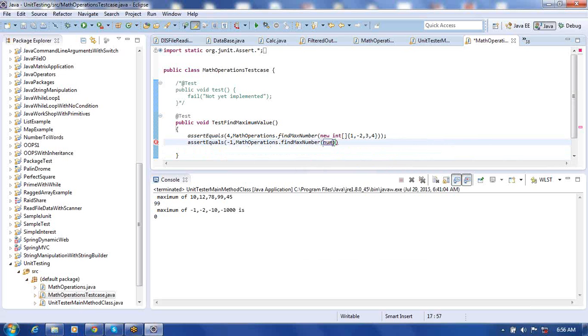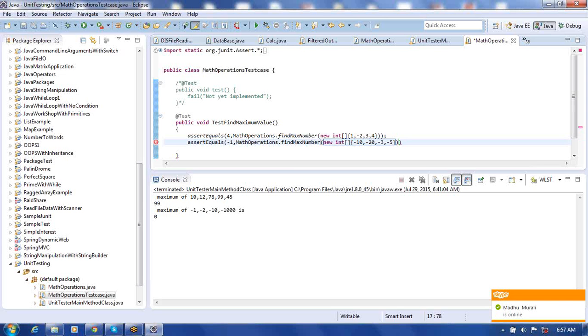I put new int[], then inside this specify data like -10, -20, then -3, and -5 I try to put.